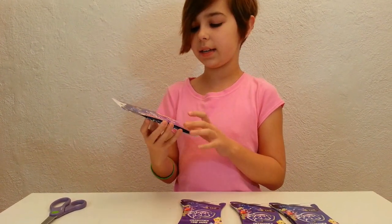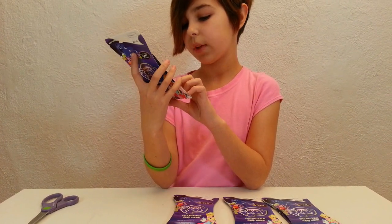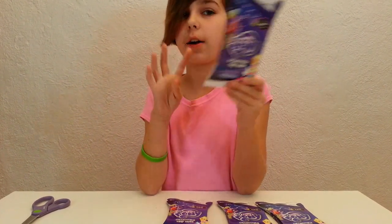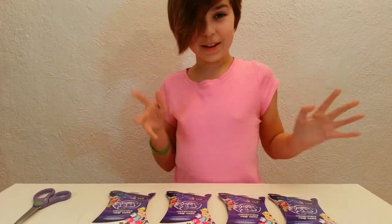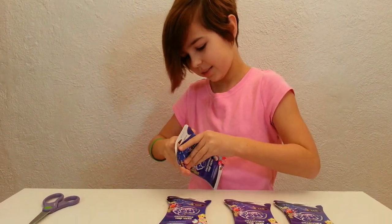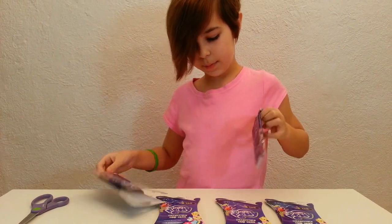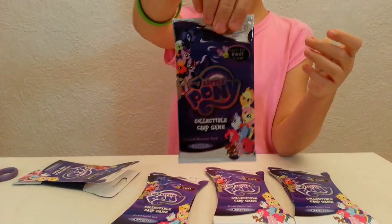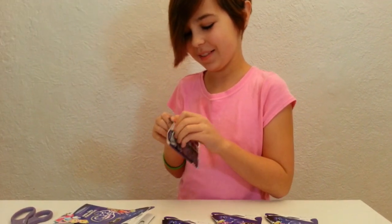The first time I saw these was when the Crazy Pony Lady did an opening on these. I'm really excited — I really hope I get some foil cards. It says on the back there is a one in four chance, so you'll probably get one foil card out of every four packs you open. I really hope I get a foil card, they sound awesome. I am really excited right now to open these because they are just awesome. This is what they look like, and then I'll show you what they look like in their packaging. Let's open them up — oh my gosh, I'm so excited!